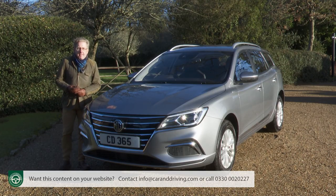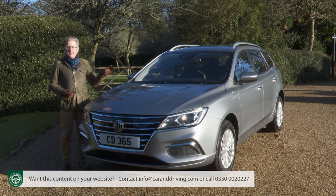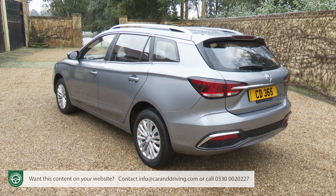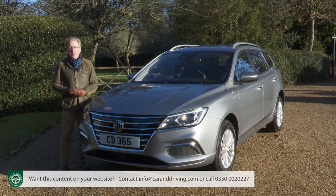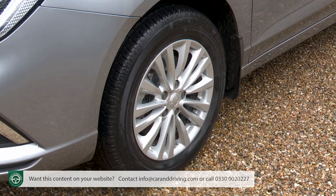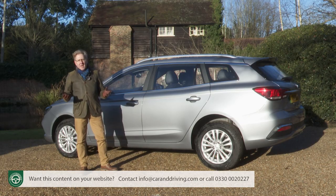MG already sells the market's most affordable family-sized EV crossover, the ZS EV, but while that model won't be quite big enough for some families, this contender — the market's most affordable EV estate — just might be. The exterior styling is restrained and conservative and not particularly suggestive of a budget brand. In profile, a crisp shoulder line runs above the door handles with lower creases that give the flanks some shape. These 16-inch Meteor alloy wheels are standard, and silver roof rails decorate this plusher exclusive version.